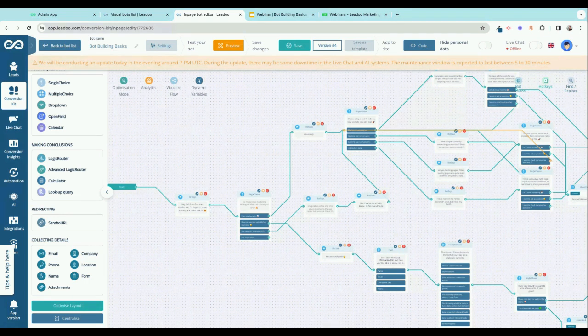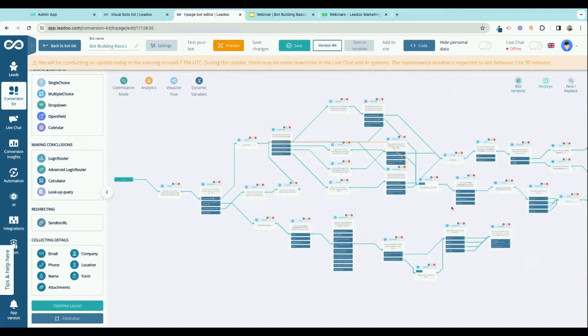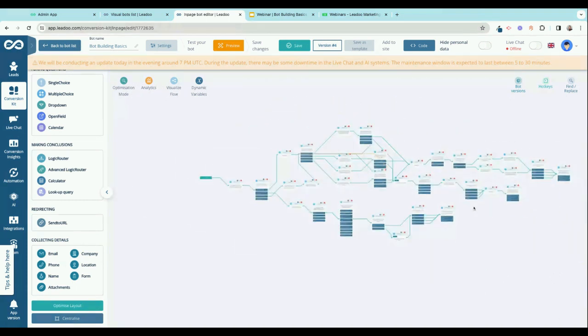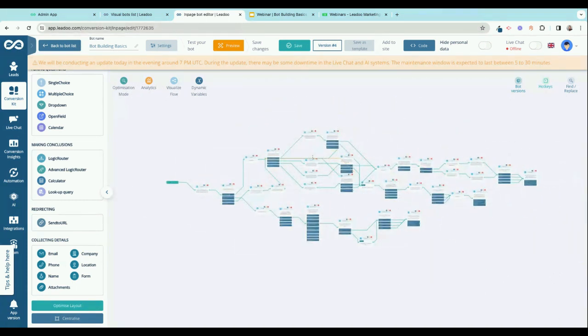What I'd like to do now is quickly just jump over to visual bot. But before I do, I'm going to show you my favorite time-saving tip. So as I showed you, you can copy whole sections of bots. So let's imagine that we had an Inpage bot on a product page, and it just maybe wasn't getting the engagement that we wanted. And we thought, well, let's try a visual bot for this, because the nature of our products, they're much more visually appealing. We can use pictures of them in action. We can use screenshots of the product, for example.